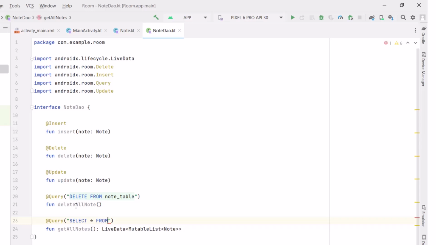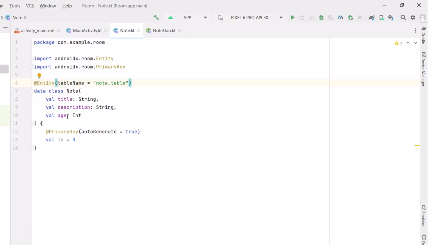As you can see, if I don't provide the letter and I just type fro, I get immediately a warning, unlike with SQLiteOpenHelper where you can type that and not get a warning, but here you get a warning. DELETE FROM, SELECT FROM node_table, ORDER BY priority. Alright, so there is a problem here, and the problem is that instead of priority, when I created the entity, I typed age. So let's change this to priority.